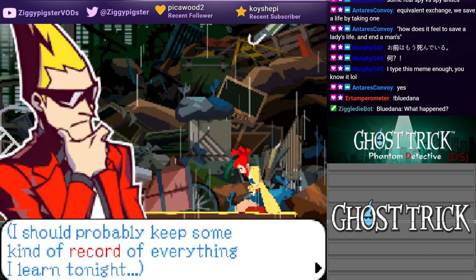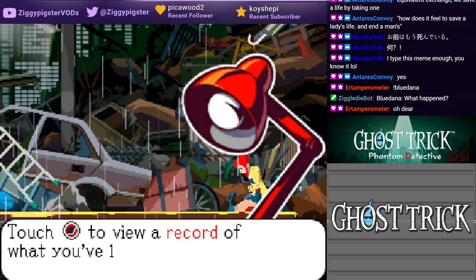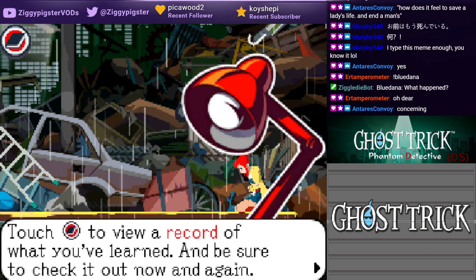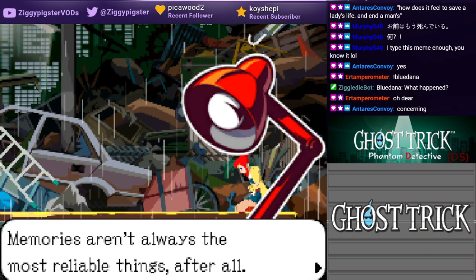I should probably keep some kind of record of everything I learned tonight. That's a very good idea. Touch the save button to view a record of what you've learned. Be sure to check it out now and again. Memories aren't always the most reliable things after all.